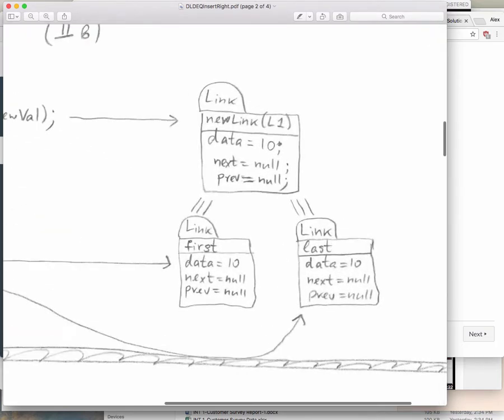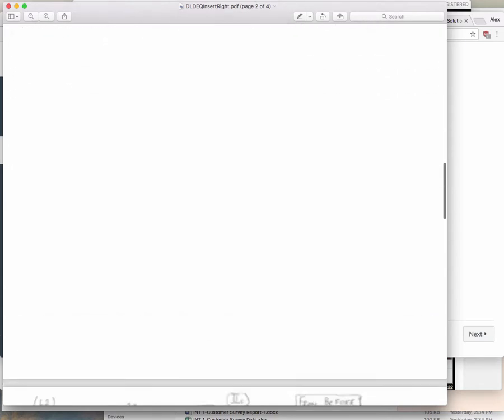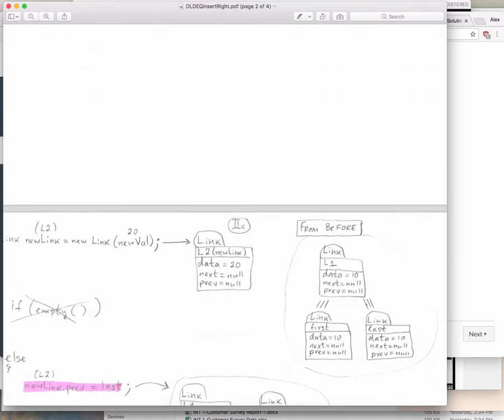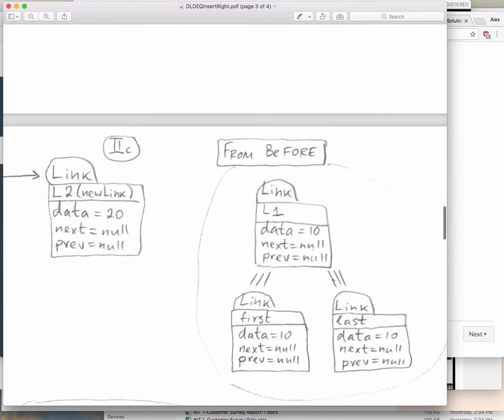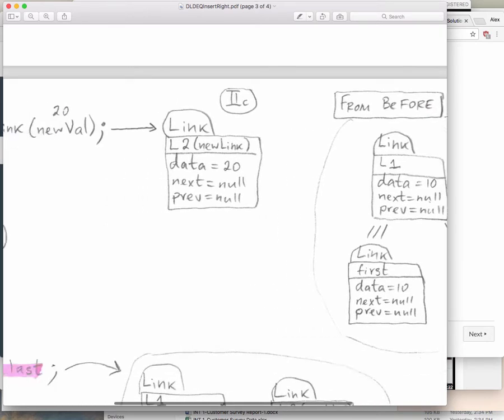That's basically as easy as that other one that we just saw, right? Same exact thing. Now, if we're going to be doing a new link, after we have this set up, right, this is my setup, and I'm going to be inserting a new link. The new link initially is null and null because that's how I set up the constructor.